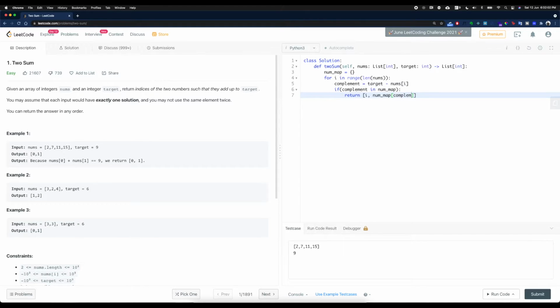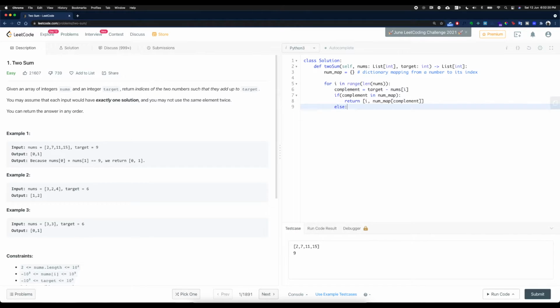So let's look up the index. Again, num map is actually a dictionary mapping from a number to its index, okay? And we will be returning this.